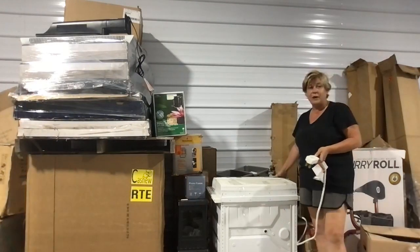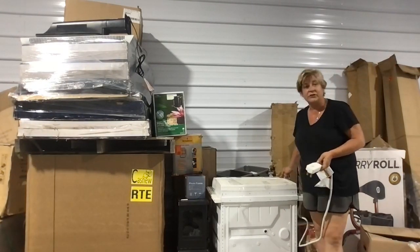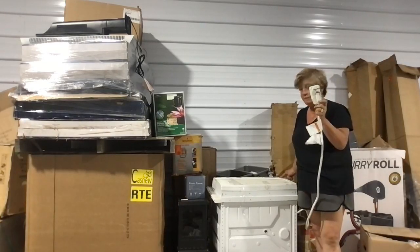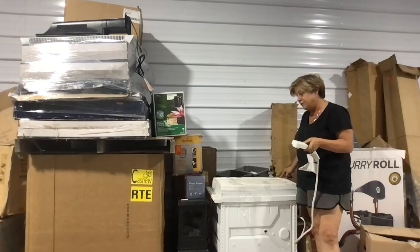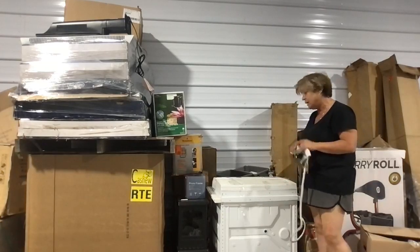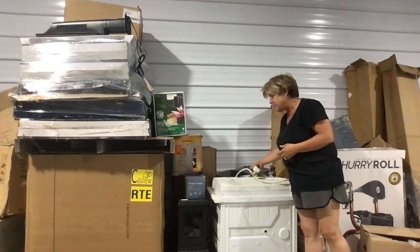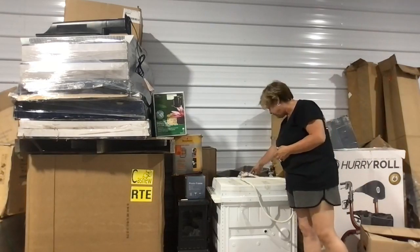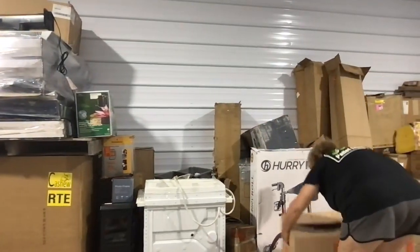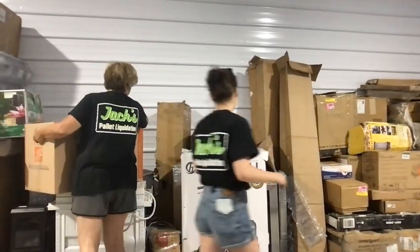I do have an air conditioner here. It's called commercial cool because it is 240 volt. So if you need 240, this sucker will definitely kick out some cool air. If you don't, it won't work for you. So just keep in mind that this is a 240 volt. And I'm going to put my medicine back on top of it.